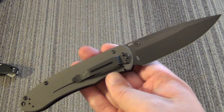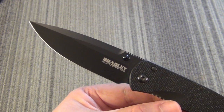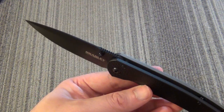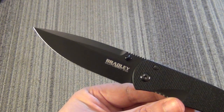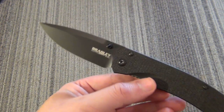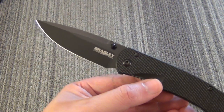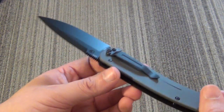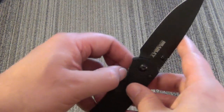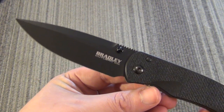You know, you can definitely tell that it is a quality blade. I would definitely recommend the knife. If it is within your size range that you like to carry, I would consider it just a general purpose, mid to larger size EDC folder. I don't consider it especially or particularly tactical. It could be used as such, obviously, but to me it's just a general multi-purpose large utility knife. And as I said, don't buy it trying to make it into some other knife. Buy it because you like it as what it is and you want a Bradley knife.